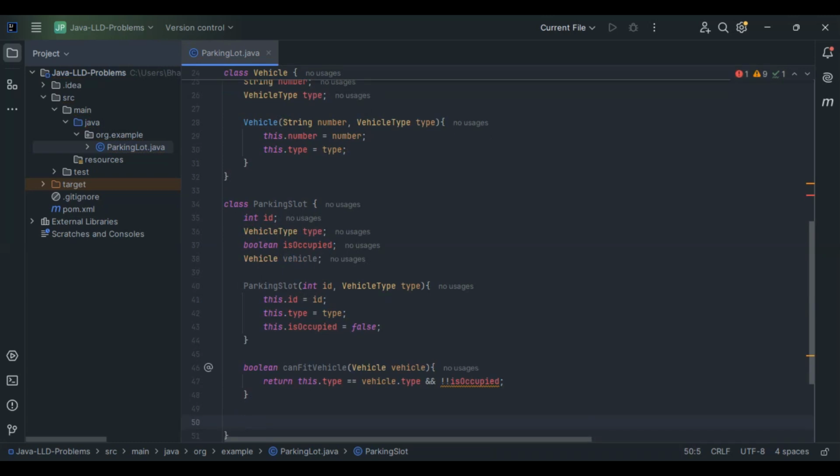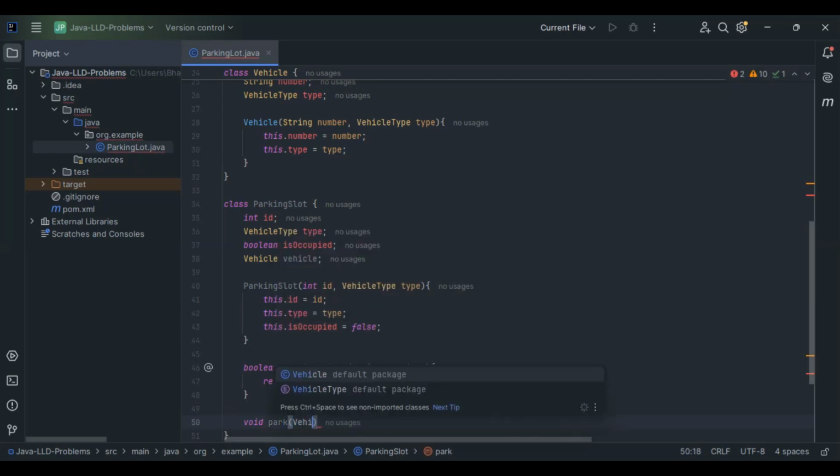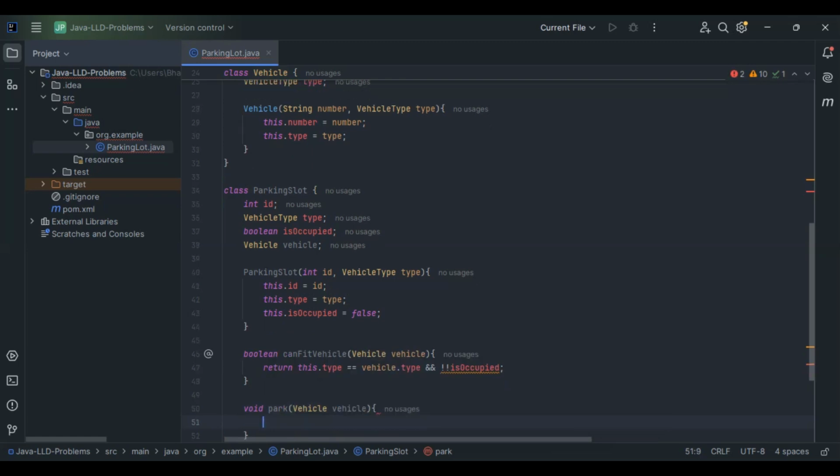So we have to park the vehicle in the slot, right? If the slot is available, we have to park the vehicle in the slot. So I'll go with void method park here. I'll give here vehicle. This is fine. Within this one, let's assign the vehicle to the slot and mark the slot as occupied.